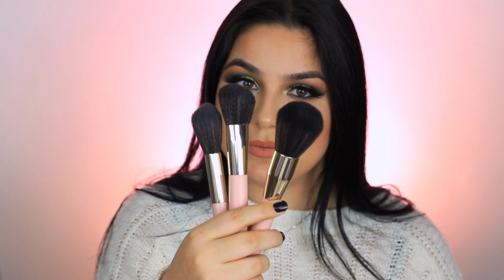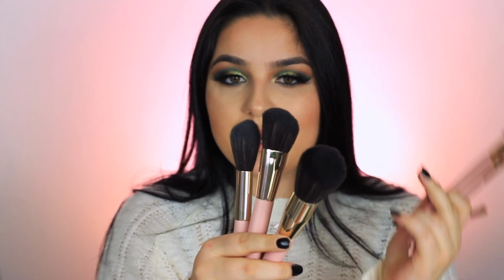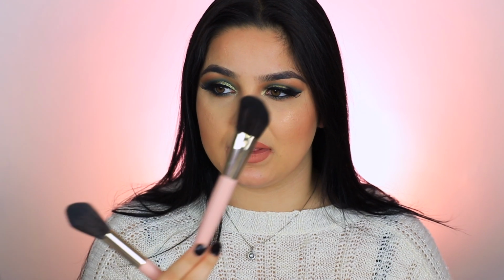You get 3 face brushes. This is just a good face brush. This is a contour brush right here. I used it to put on my bronzer from that highlighter palette, which by the way, I think I forgot to mention is really, really pigmented. So if you get that, just use like a tiny bit of product. I ended up having to take another brush and kind of buff it out because one, the product was super pigmented, and two, this one brush just was a little too big for the intended use that I was trying to use it for, but it still gets the job done.